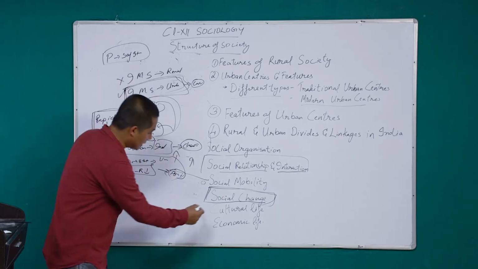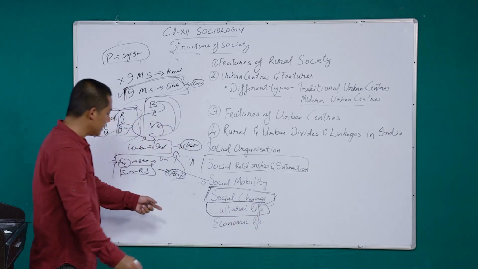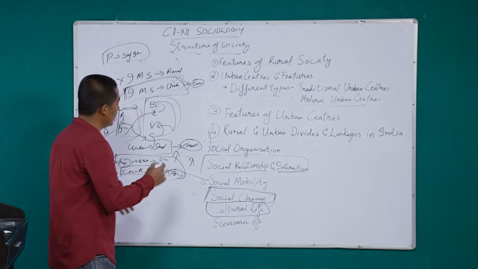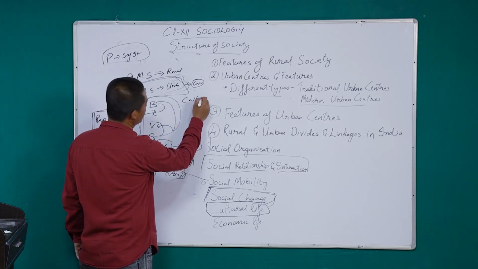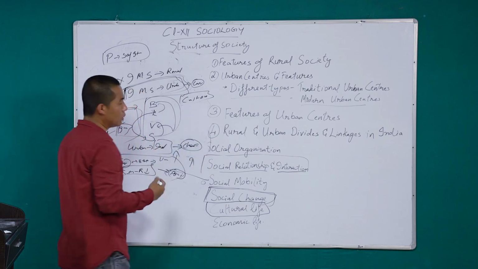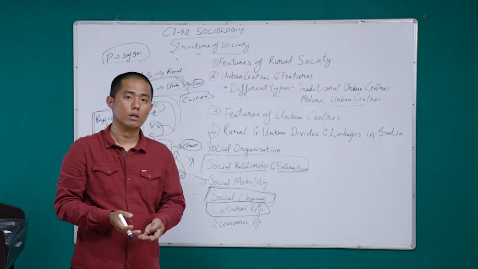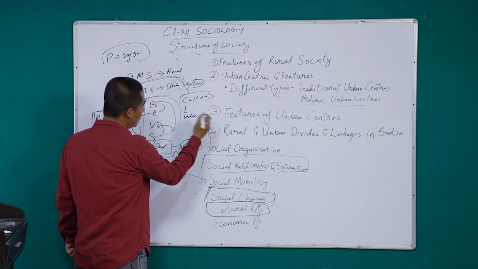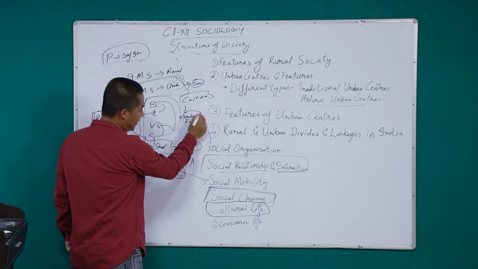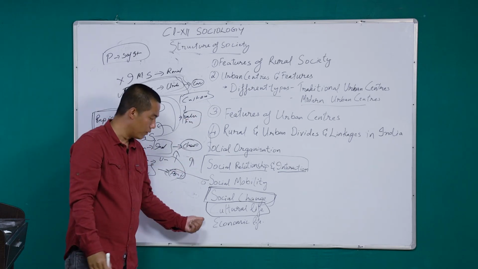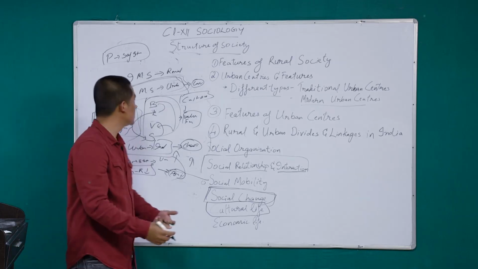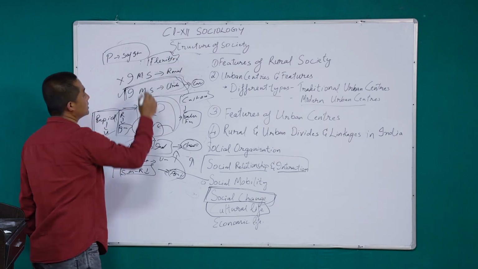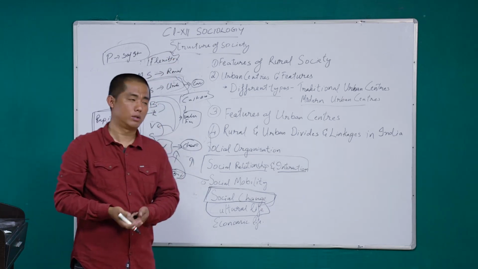The next one is cultural life. Here, the rural people follow their own customs and traditions. Why? Because almost all of them belong to the same community, and along with that, they share the same values and enjoy the same festivals together. But in the urban area, the cultural life is very flexible. Why? Because the choice of the individual is given importance here.